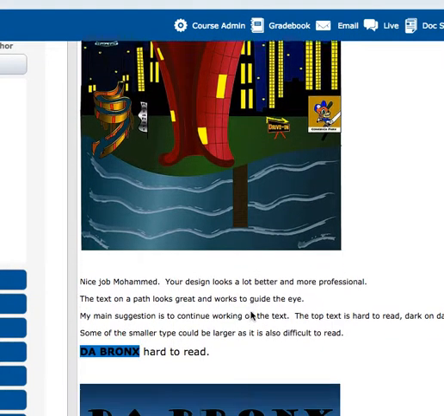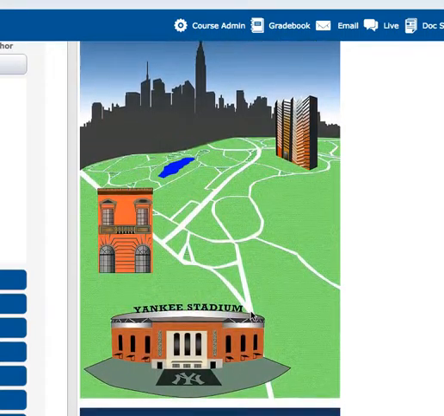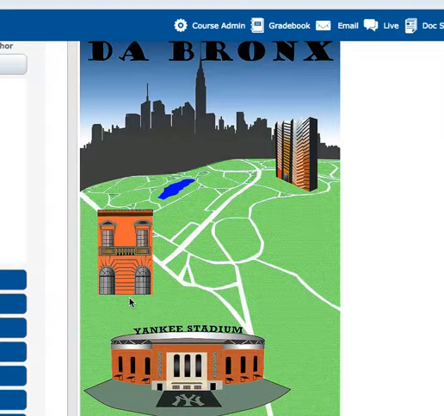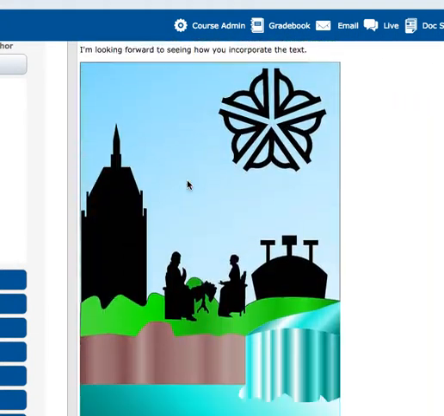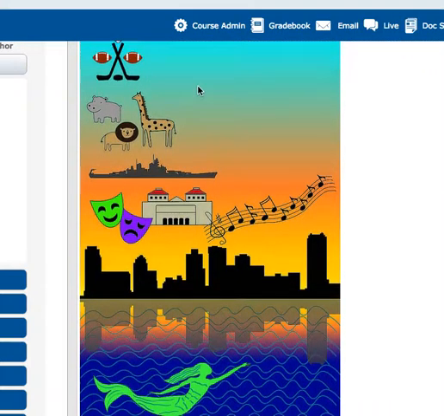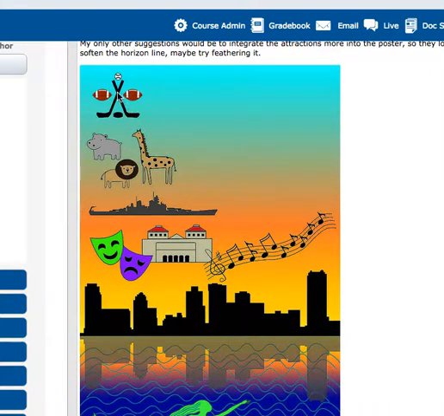So again, it just really helps to study. And this is a really good use of perspective. See how this is getting smaller in the background. This is looking at it from head on. So notice how the roads get so tiny when they go back there. So again, just some suggestions. The objects were great here, but they just threw them on top. They all look like they're floating.